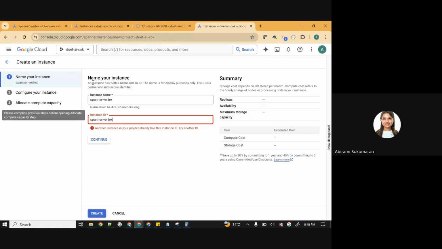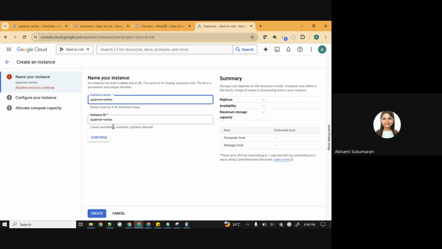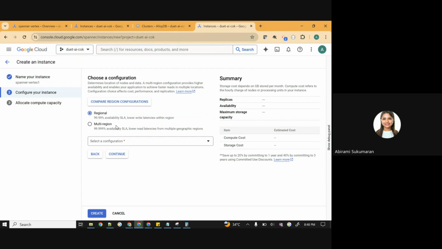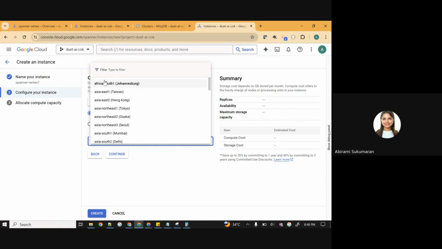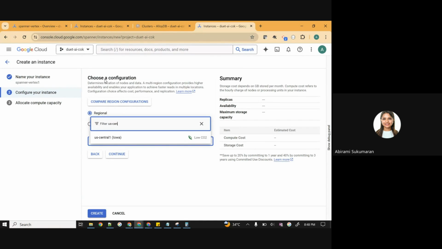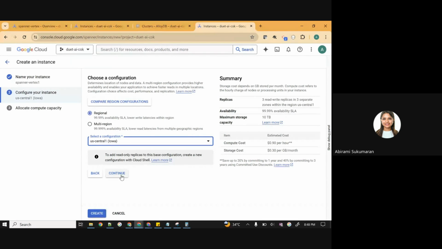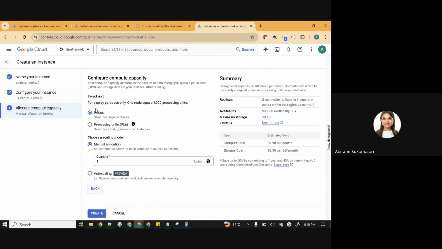And then the same will be copied over to the instance ID. Click continue. Since I already have it, it's showing an error message. Now I changed it. Now click next, and under region, choose US-Central 1. Once you choose that, go ahead and click continue. Leave the node selection at 1 by default, whatever is showing. Don't change anything, and click create.